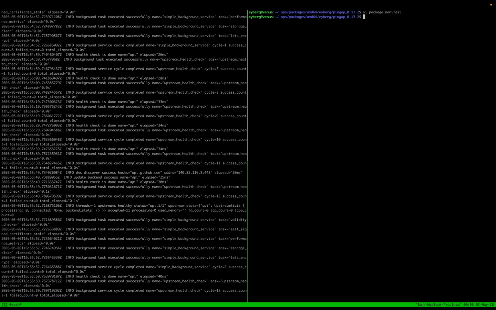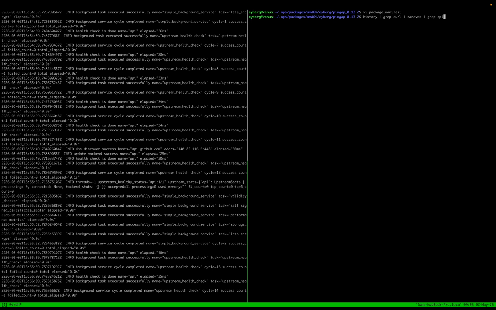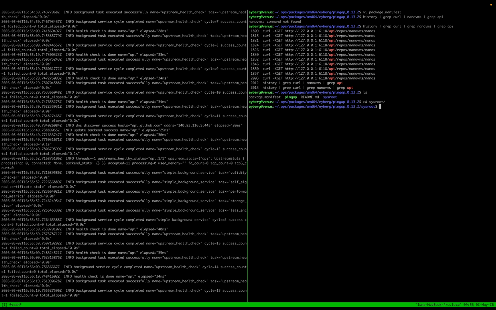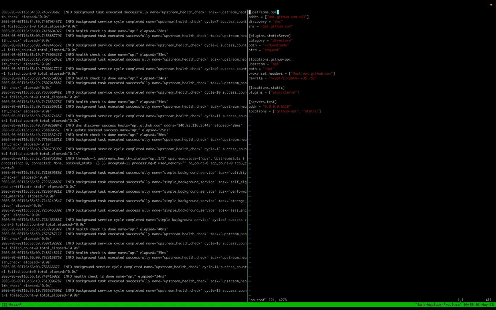And then we can do curl to the Nanovms API, something like this. One of these guys. Like I said, before I show you that, let's take a look at the config so you can see what's actually going on.